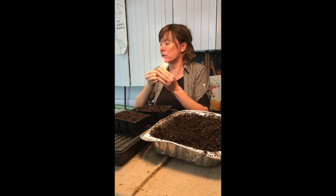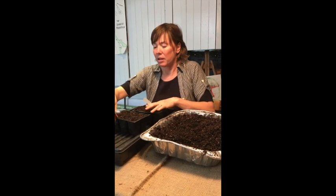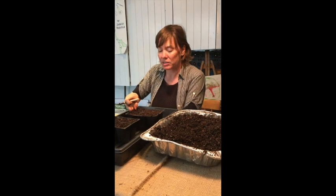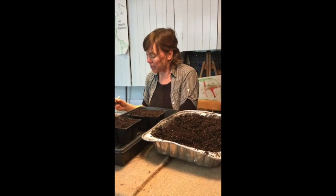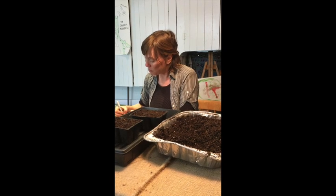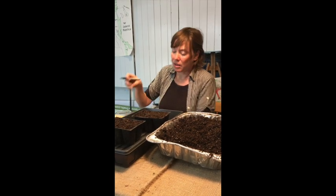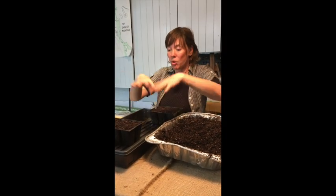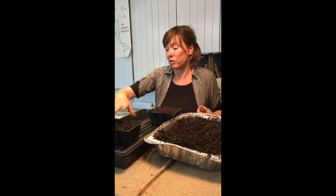And then you take up this. I just take yogurt containers and I just chop them up. And in this case I use a Sharpie because I'm not having it outside all season long. And then I just label it with Millie's Toms. And then I stick it on the edge. And there we go. And I'm going to fill up the whole tray if I want. You know, you don't have to.